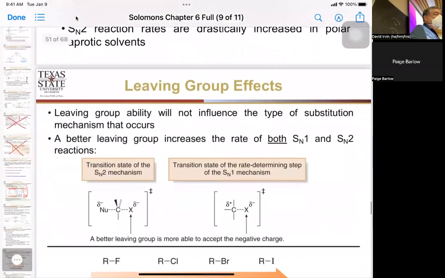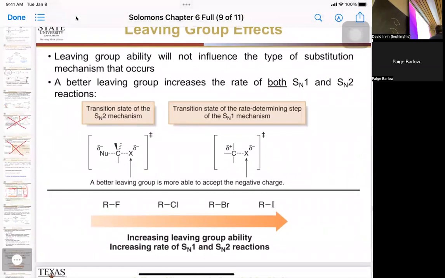Okay, so the last thing we have to worry about is our leaving group here. To form the carbocation, we have to break the bond. So the weaker the bond is, or the more polarizable the bond is, the easier it is going to be to break. Let's think about the fluorine here. It's very small. It has a very tight bond with carbon, right? Then let's think about iodine. It's very big. It has a very long bond with carbon. The bigger the leaving group is, the easier it is to break that bond. Therefore, the rate of the reaction increases as the polarizability increases.